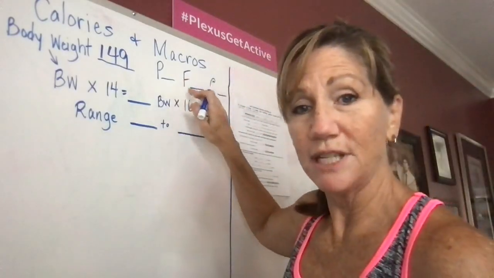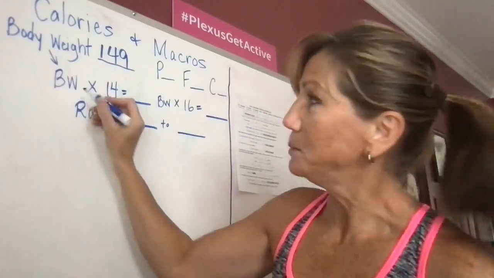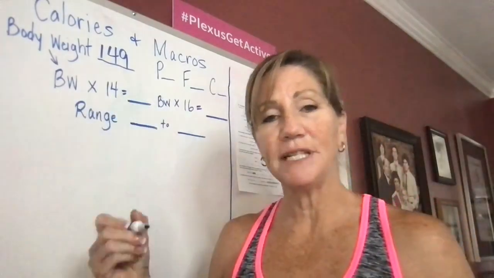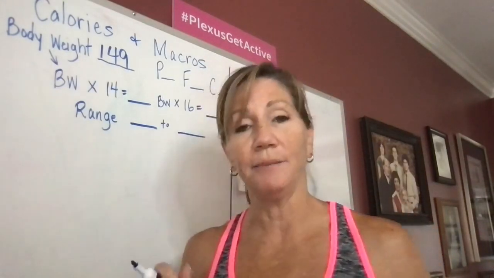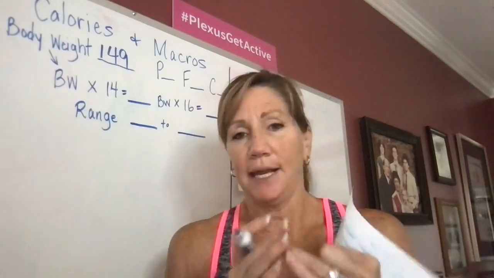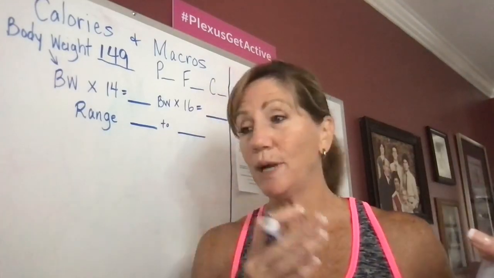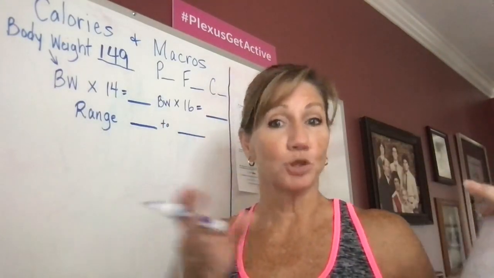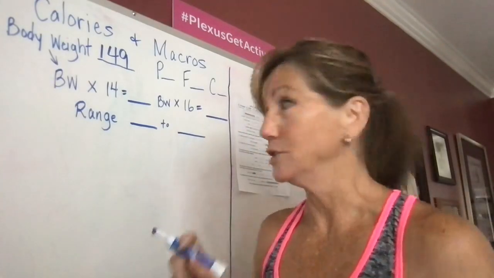We're going to leave protein, fats, and carbs blank for right now, because we're first going to figure out, BW stands for body weight, how many calories per day you should be consuming just to maintain your body weight. For anybody, there is a range of numbers. Some people want to gain weight, so they have a top range. Some people want to lose weight, so there's going to be a subtraction from numbers. But this is where we're going to find our range.